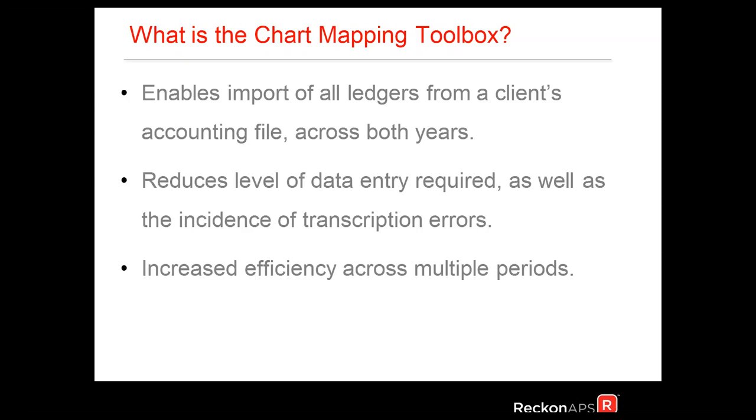What it does is it enables a full import of all the general ledger transactions from your client's file, and it works across both years that your XPA file works in, so this year and next year. It reduces the level of data entry required, but it also increases the level of detail that we're bringing in. We're not just bringing in the end of year movements, we're bringing in all the actual details. And as we've said before, we see a huge increase in efficiency across multiple periods because we're now able to import transactions on a monthly or quarterly basis, and we're doing it a lot easier and a lot quicker than we were before.